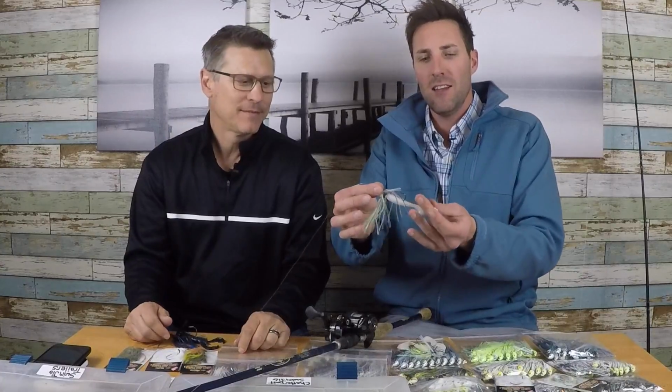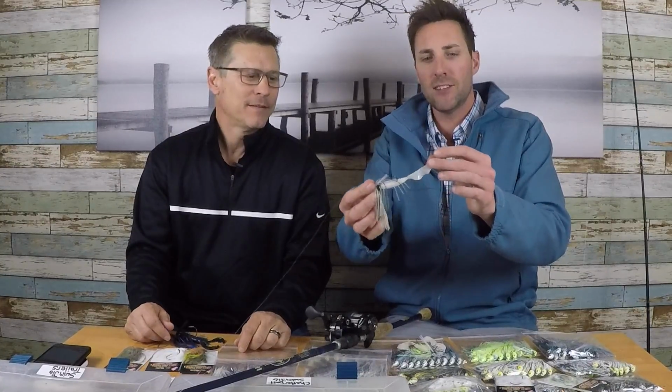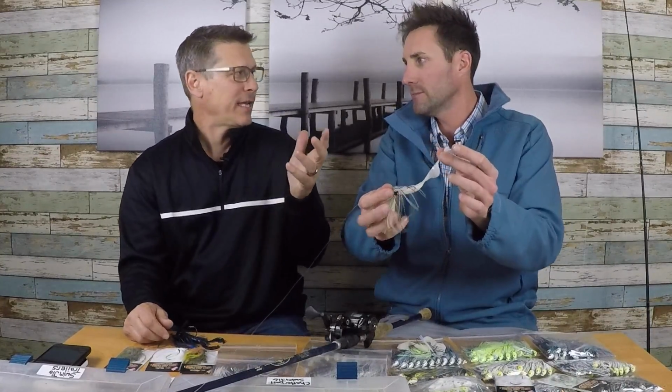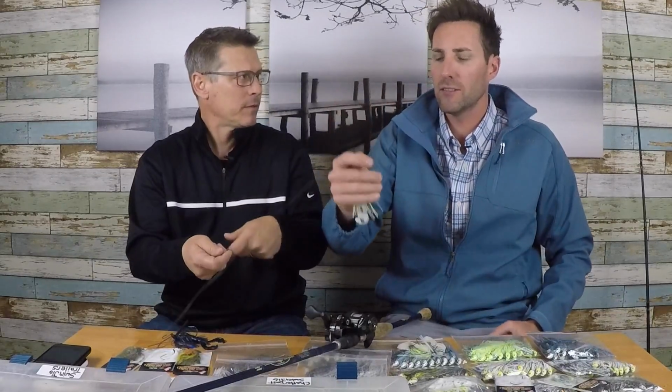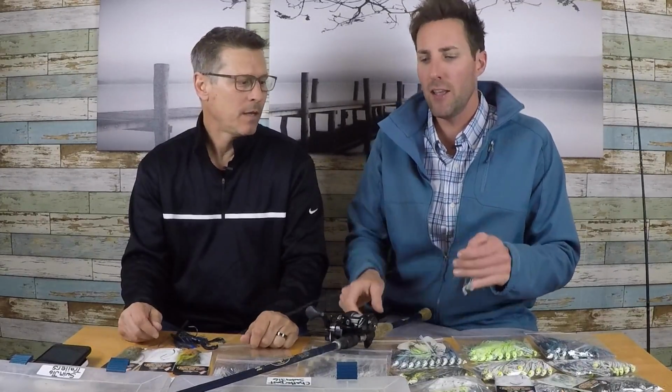So the deal is, I'll use his hypertail grub. It's got a little kick, a little flare to it. It just gives off a different vibration. I love it. Can you feel it thumping when you're reeling? Oh man, unbelievable. And then you just feel the boom, the rod loads up. So when you do get a bite, you keep reeling. You don't stop. You let the rod just kind of load up.